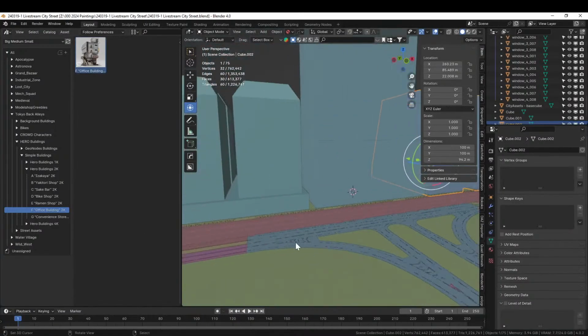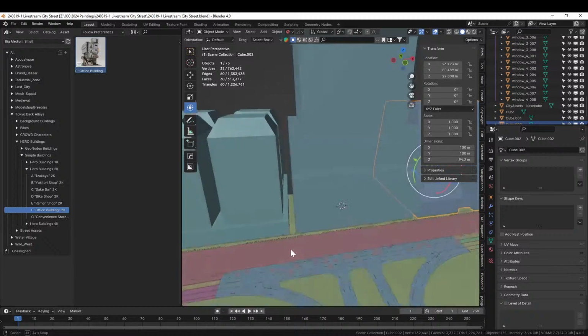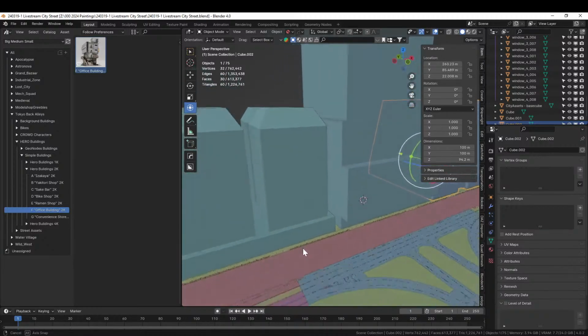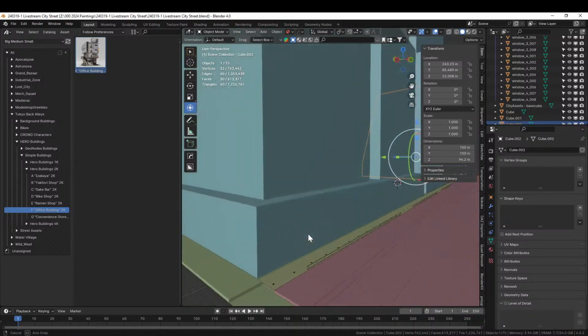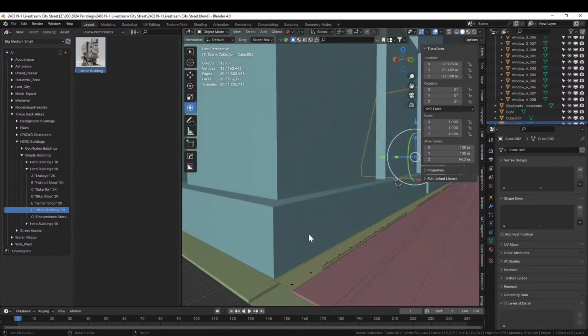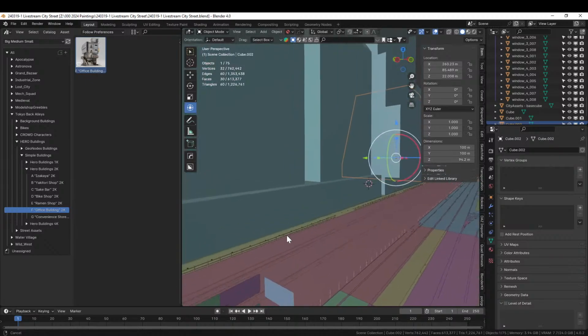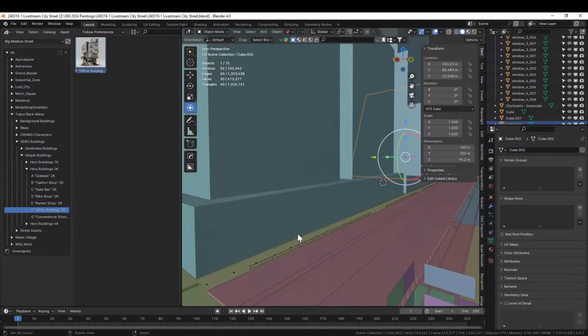This kind of stuff I find quite difficult, actually. I don't know if maybe other people don't, but getting it right. We don't have any street lights here. We probably want some. And this is not supposed to be a friendly neighborhood anyway.